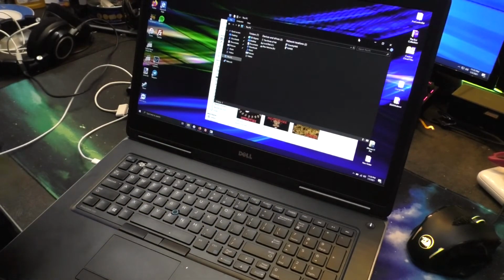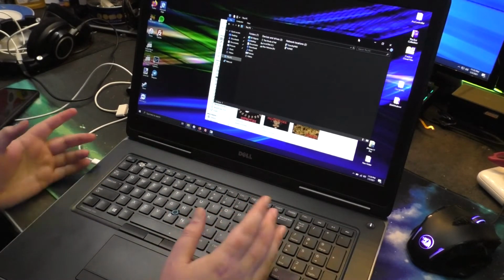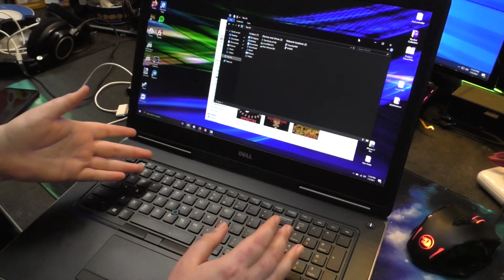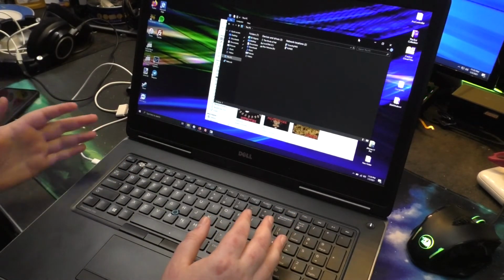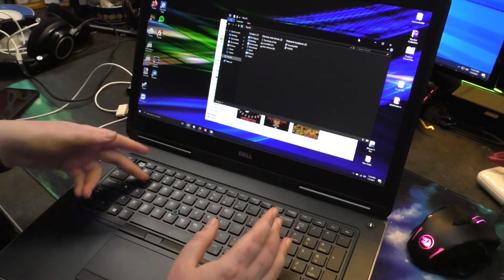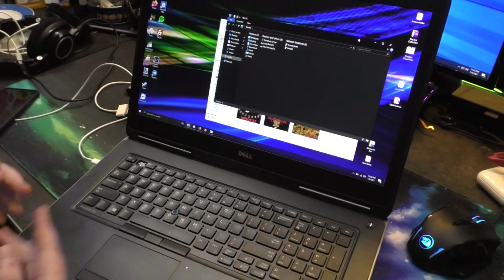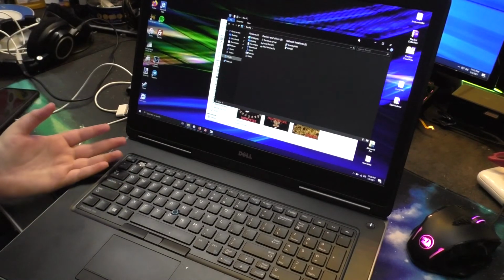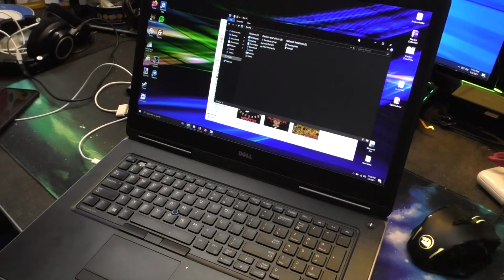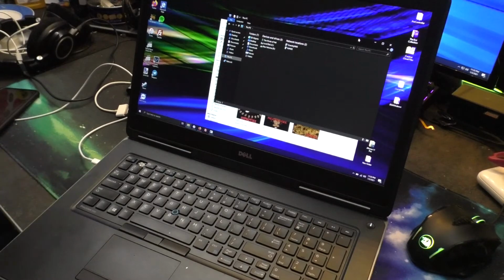So the conclusion I've come to is that the reports that the newer versions of Windows, 2004 and 20H2, mess with Thunderbolt and it blows back on USB-C are valid. I don't know if this affects just the Alpine Ridge Thunderbolt controller, because that's what's in here. This is a Skylake system. But if you have the same problems with your machine, I'd like to know what generation your machine is, Kaby Lake or whatever it is, because I'm starting to think this is a problem that only affects first gen Thunderbolt 3 devices. Later controllers are perfectly fine. They don't have any of these issues, but the Skylake ones do.